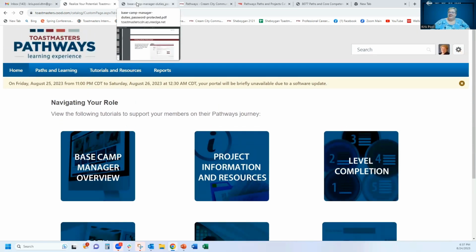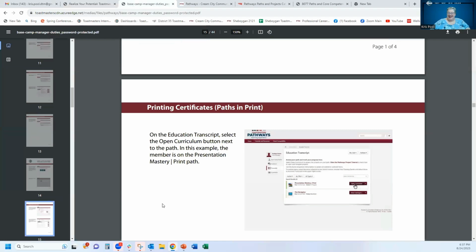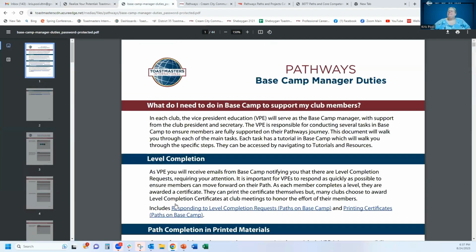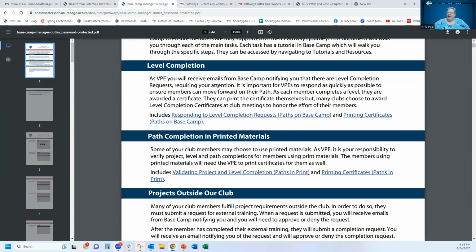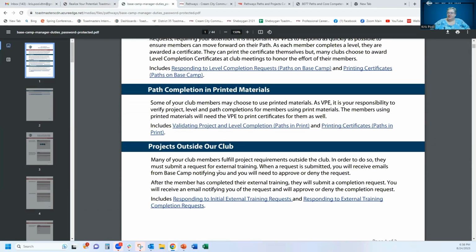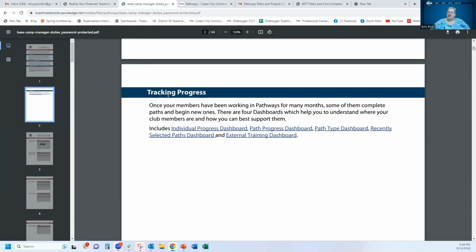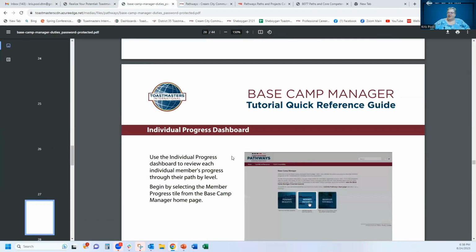One of the cheats that I found today, BaseCamp manager duties. It's a 44-page document. What do you need to do in BaseCamp to support your club? Level completions, the path completions and printing materials, projects outside the club, tracking progress, individual progress dashboards.